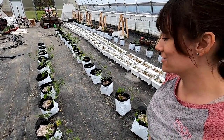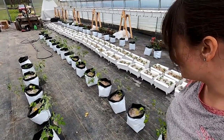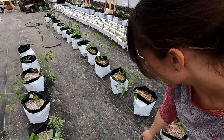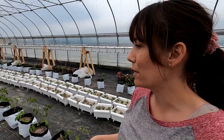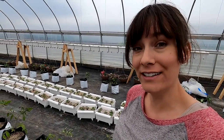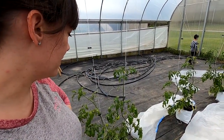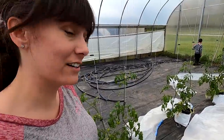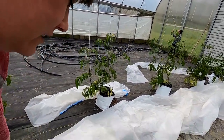Okay, Roma tomatoes are in, and I think I'm gonna need to get these guys up on the bobbin sooner than later because they're kind of flopping over, and I still need to get the cherry tomatoes in here, so probably within the week we'll get those, and then it's gonna be about full in here. These are some orange tomatoes that Mom planted a while ago, and we had to get them out here because they were getting so big. The other night when it got cold, we had to cover them up.